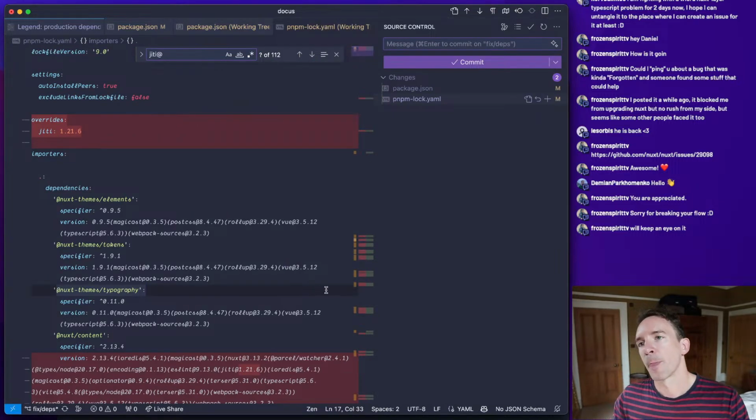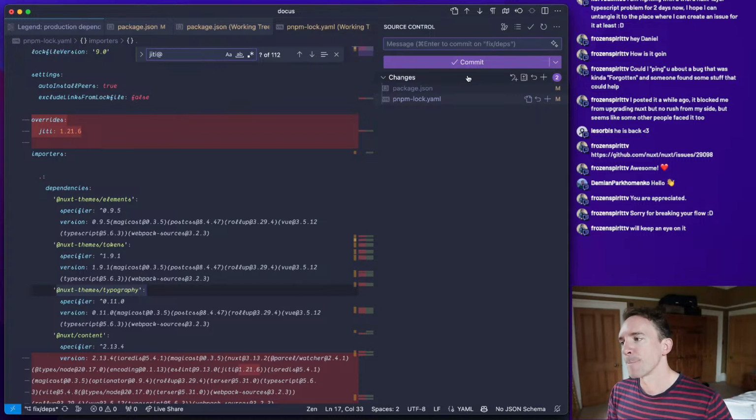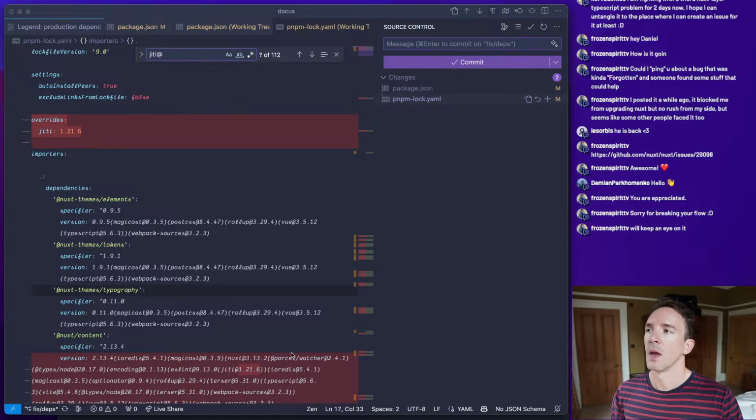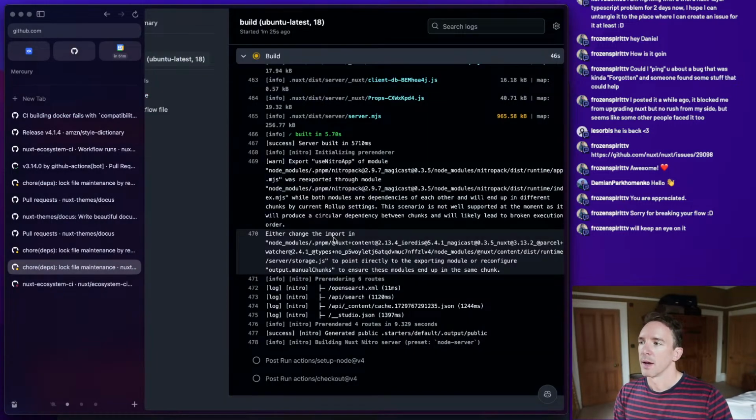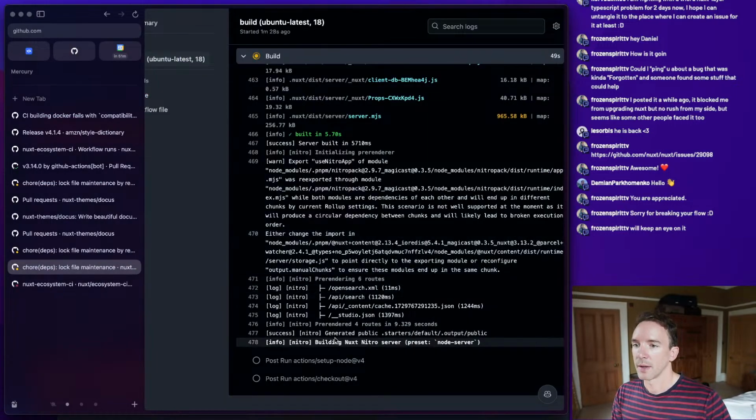And I wonder if we could actually solve some of this by rerunning ecosystem CI now that we've made some dependency updates. Do you know whether it might actually... Okay, yeah, it's looking good.